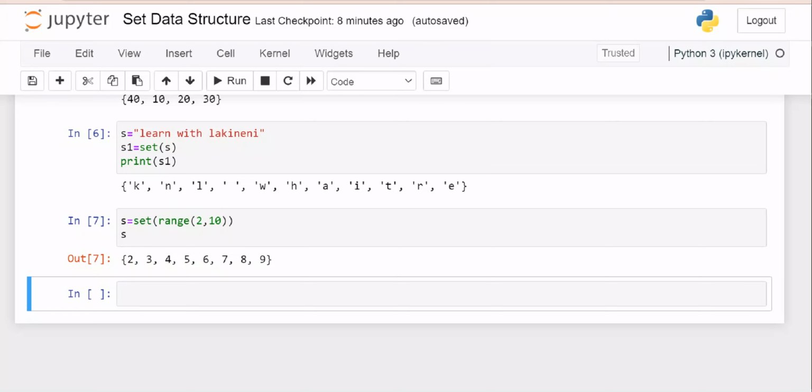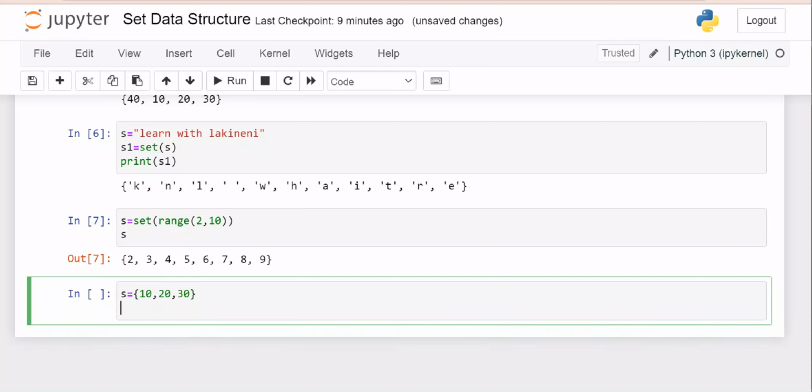Now we will see different methods in sets. Suppose I have created a set S is equal to 10, 20, 30. So these are the elements in my set. Suppose if you want to add an extra element after creation of the set, you can add the element into the set by using the add method. Here s dot add, I want to add 40.